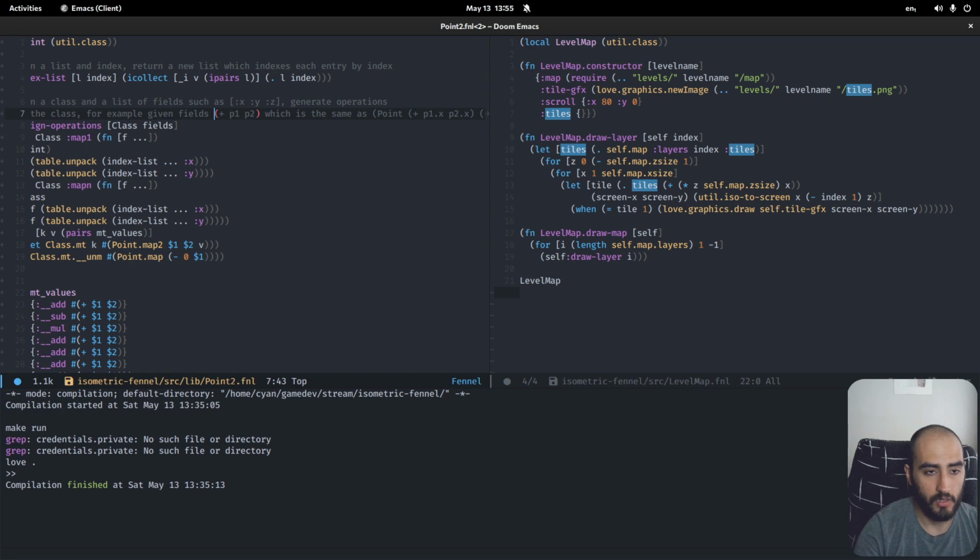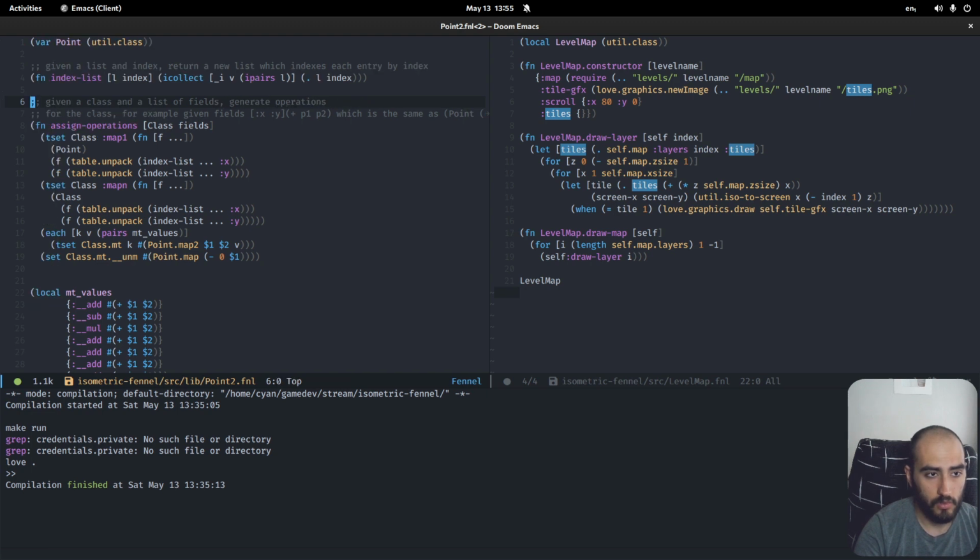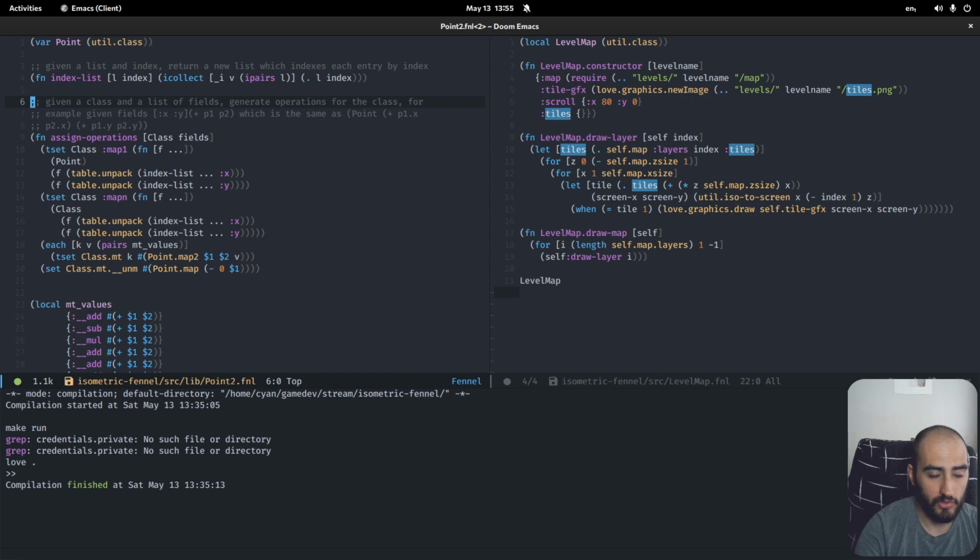Fields x, y. So, given a class and a list of fields, generate operations for the class.